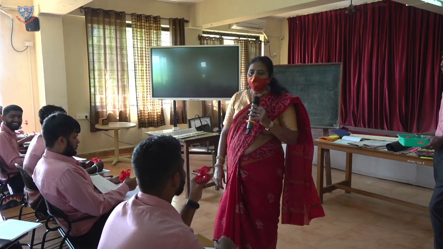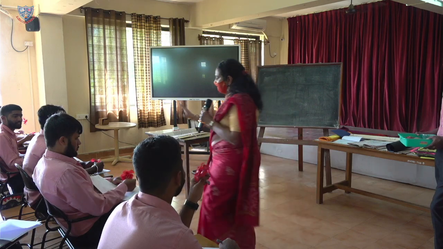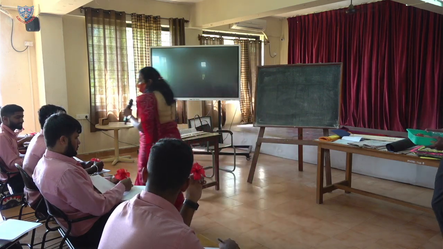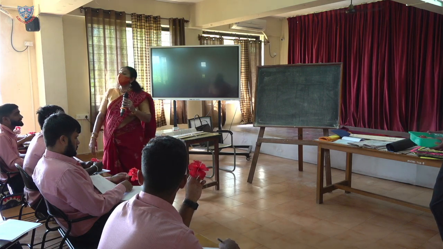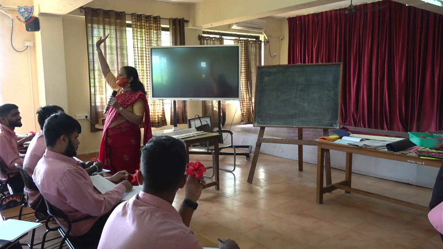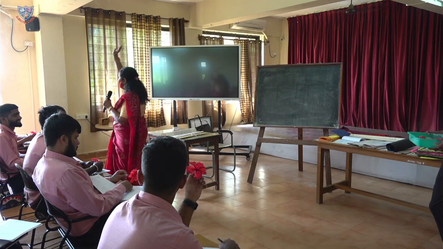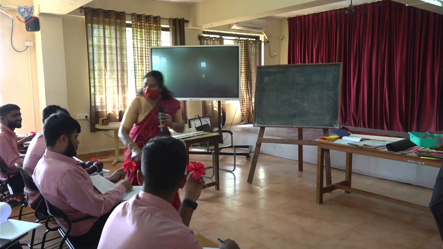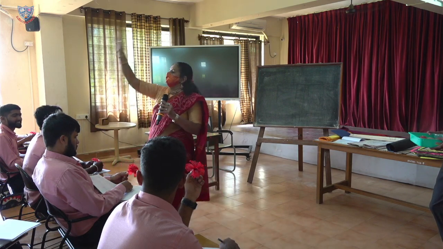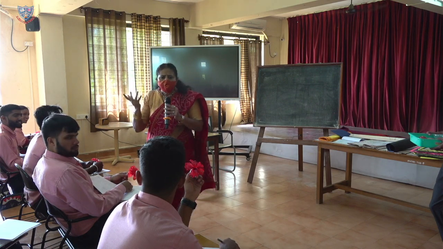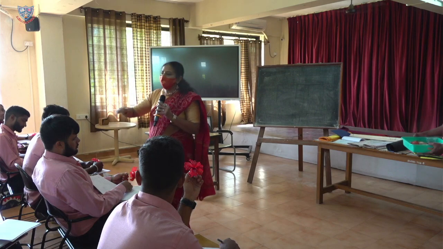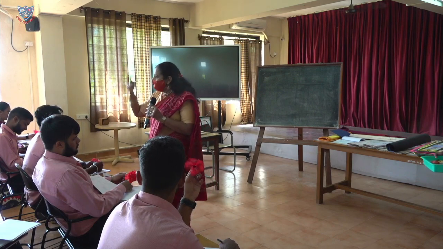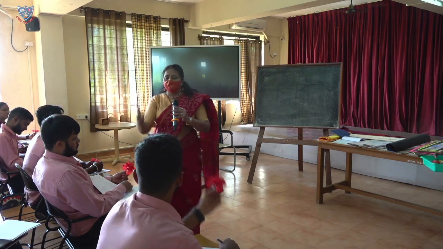Now what will happen? You have got only 5 flowers. How many students are there? 45 to 50 students. What will you do? Teacher! I can't see. Teacher! I also want. Now you will say, inko bhi nahi, usko bhi nahi, chalo nikalo. Take the flowers and give. No flowers for anybody. That means you didn't plan, you didn't think what the other students will do. You didn't plan anything.